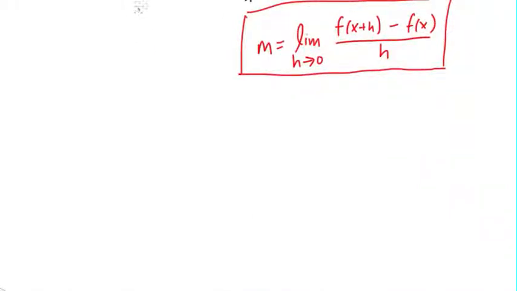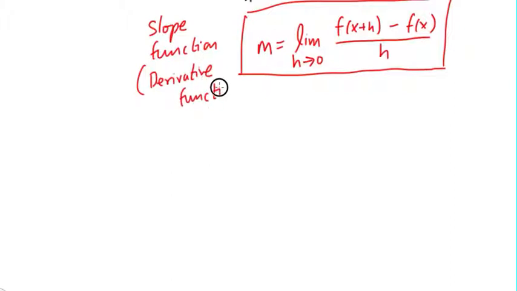We call this the slope function, which is defined by that, or we're going to call it the derivative function. So we're going to introduce the new term derivative, which is basically synonymous with slope. Anytime you hear the word derivative, it really just means slope. There's nothing special about the word derivative. There is a financial instrument called derivatives. This is not that. We're going to use the words slope and derivative interchangeably.